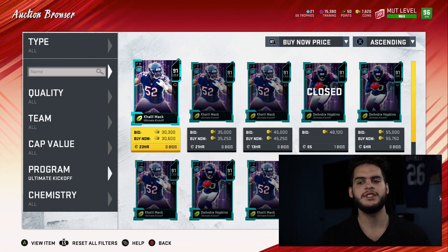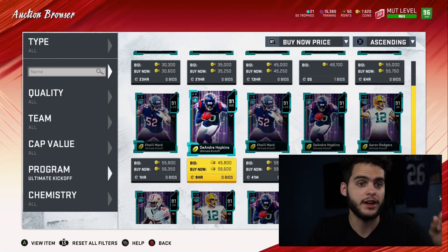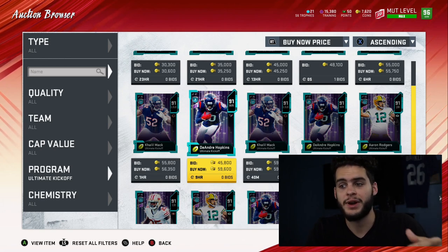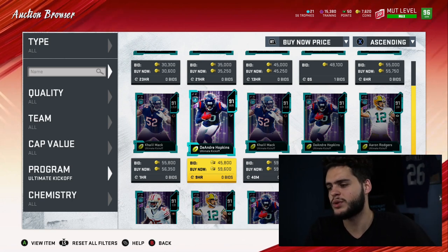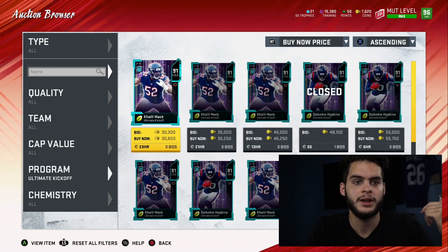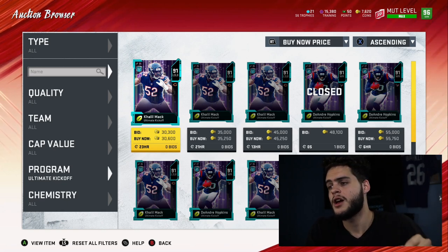I hope kickoff is great — the concept is great. I really hope they fix what was wrong last year and make it so the cards aren't as hard to get. Add them to packs with a decent pull rate. It really sucked that they had good cards but no one could touch them. The worst part was they blocked power-up sequences — I had DeAndre Hopkins powered up all year but never finished because the card cost 300–600k for most of the year. Same with Khalil Mac — I switched to Von Miller because Von Miller was free with trophies but Mac cost 600k. Hopefully they change that.